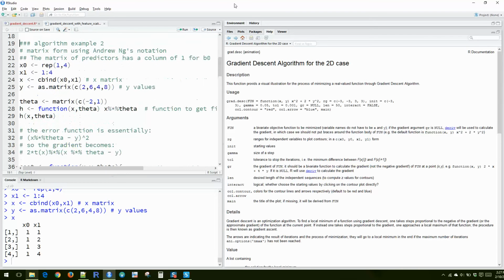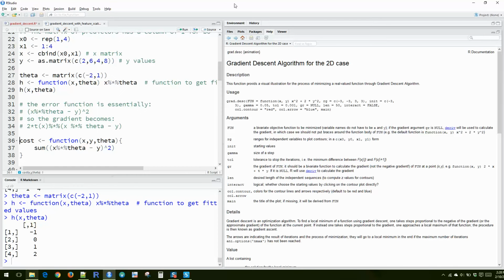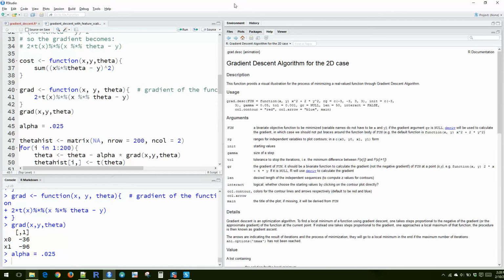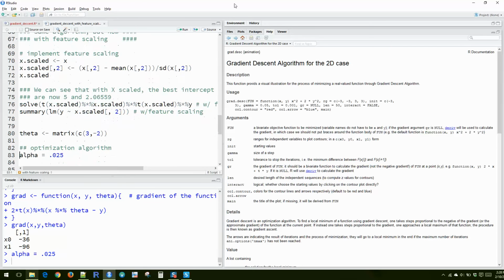And I'm just going to implement our cost function, our gradient function. Okay, so to create our scaled data, all I'm going to do is just make a copy of X.